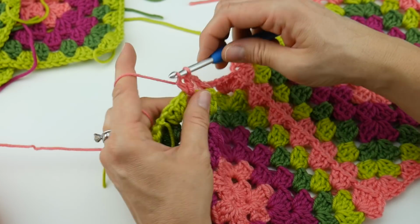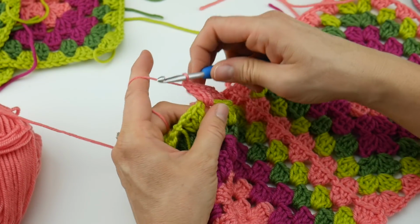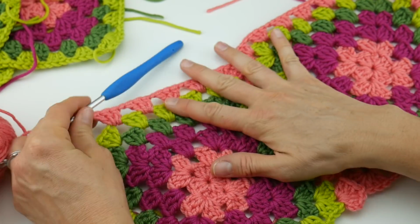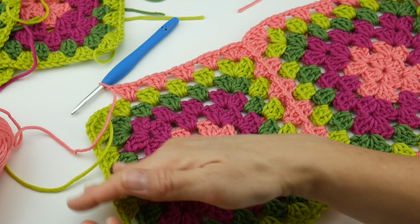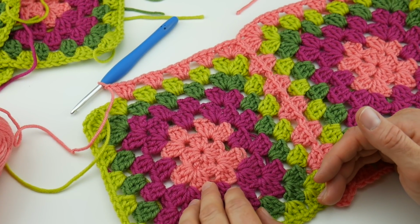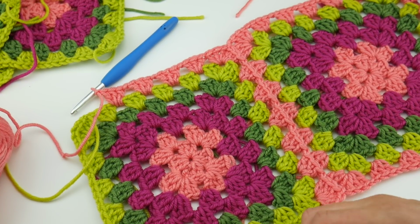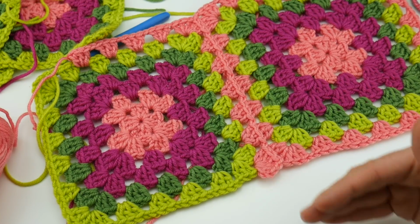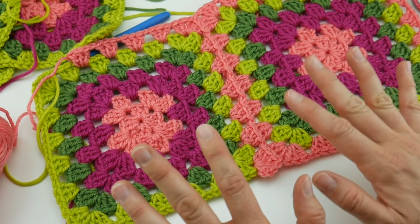You don't want it to have any bunchy, weird areas that won't lay nice on you as you wear your garment. So I'm just gonna keep going around, and then we're gonna join the rest of our squares on. But when we start building downward to get length, I'm going to show you how to handle certain areas.